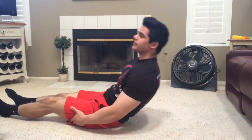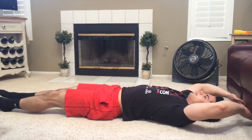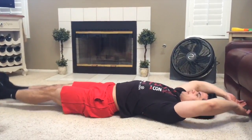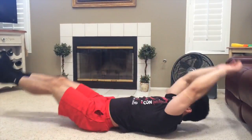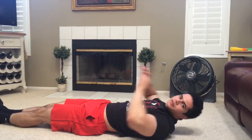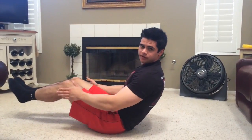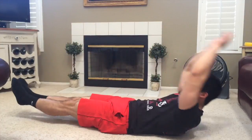Now the next exercise that you're going to do, it's going to be a V-up. So what you're gonna do is you're gonna lay flat on your back, flat like this, hands behind your head. And then you're gonna bring your legs up and hands up at the same time. Get a hold at the top, down, up, back down. And then you can vary the difficulty of these by keeping your legs up the whole time, getting a hold, starting from here instead of flat on your back, going out and up like that.